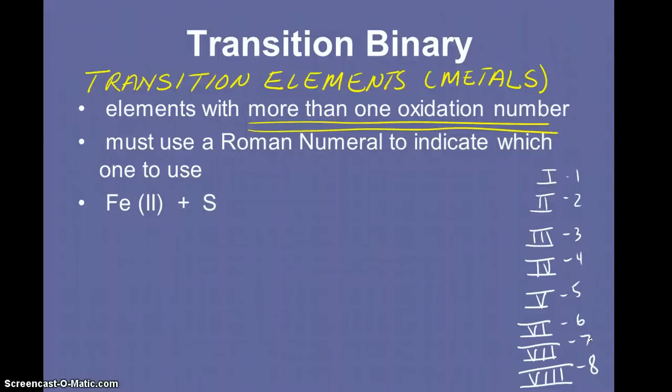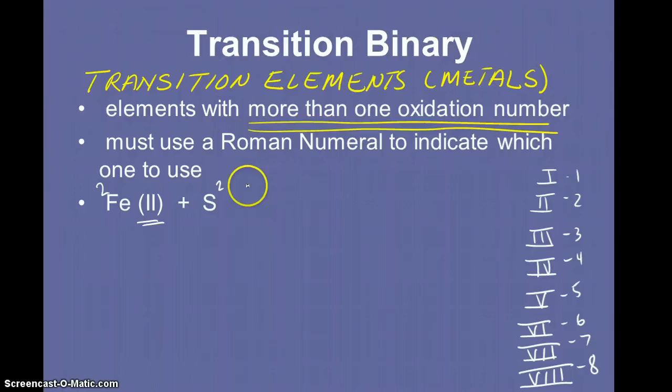So let's take a look at iron. Again, it has an oxidation state of 2 and an oxidation state of 3. So when I put these two together, that 2 is telling me the oxidation state of iron that I'm currently using. Right here. So I'm going to put a little 2 here just like I did before. I do think that helps alleviate mistakes. Let's take a look at sulfur. Again, that's a nonmetal. Yes, it has more than one oxidation state there, but what are we going to use? The top atomic charge, that top oxidation state, which is 2.